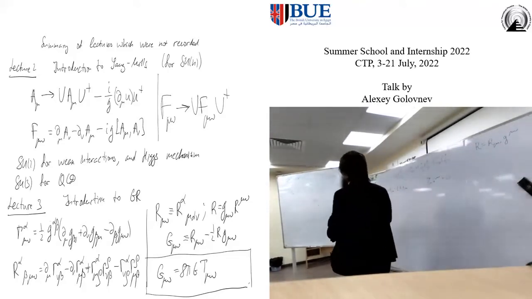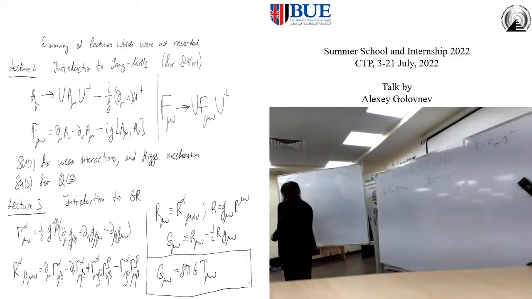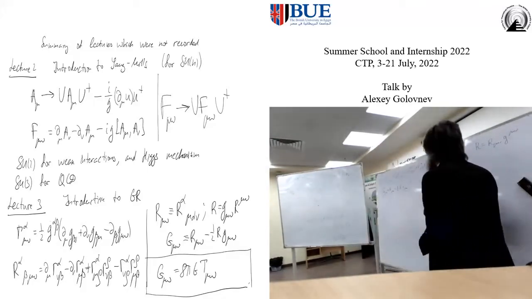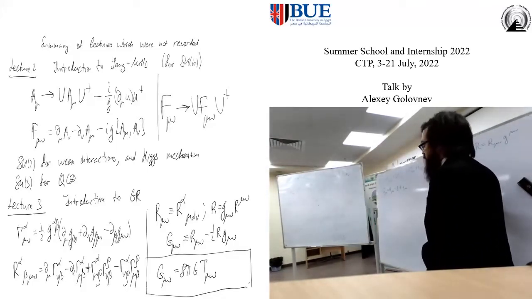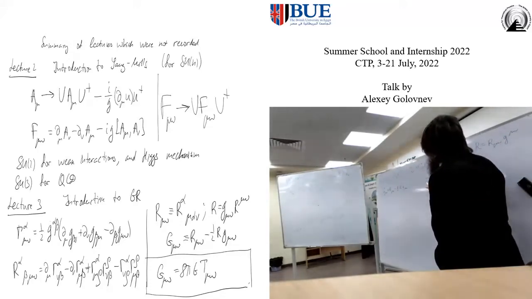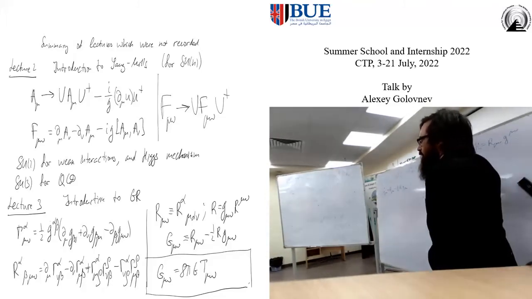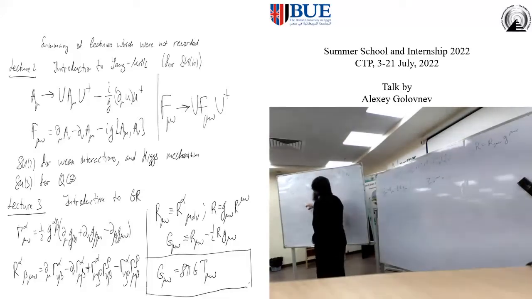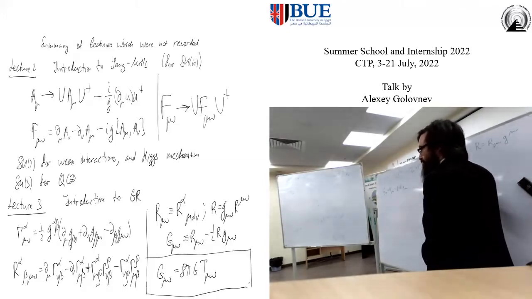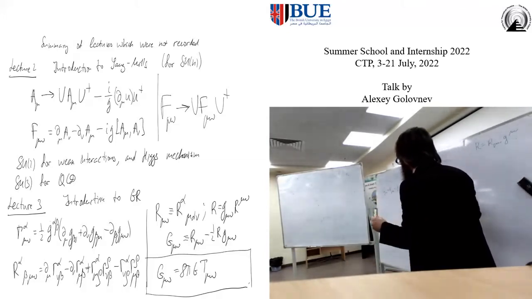If my connection is the Levi-Civita connection, I can check that if I construct this kind of tensor, which is called the Einstein tensor, then it automatically has vanishing covariant divergence. That's independent of equations of motion. It's just an abstract statement which is always true. Unless you made some mistake in your calculations, if you have Riemannian geometry, meaning geometry with Levi-Civita connection, and you construct this tensor, it must have zero divergence. There is no way around it.